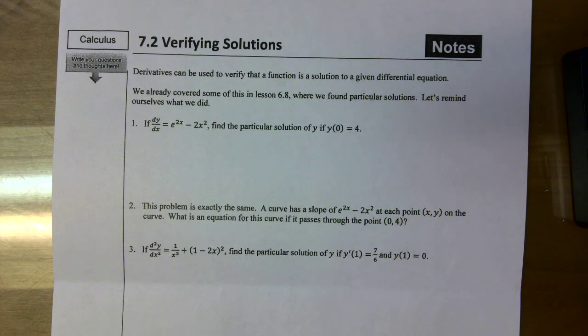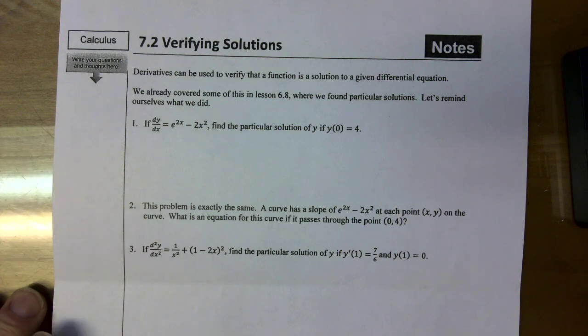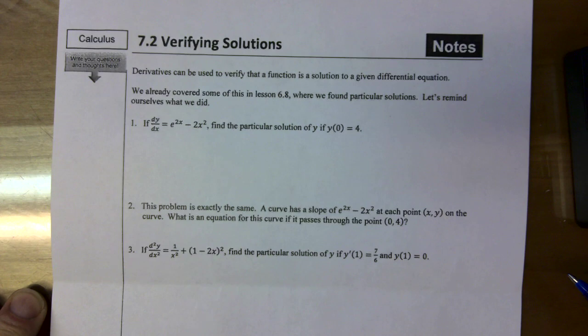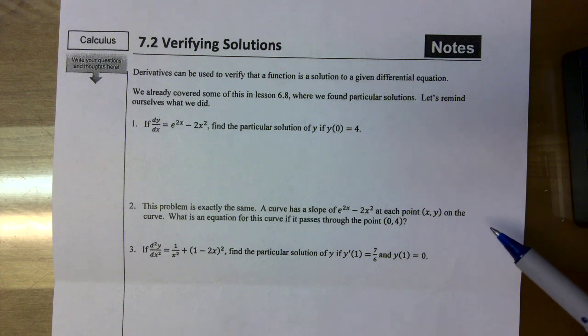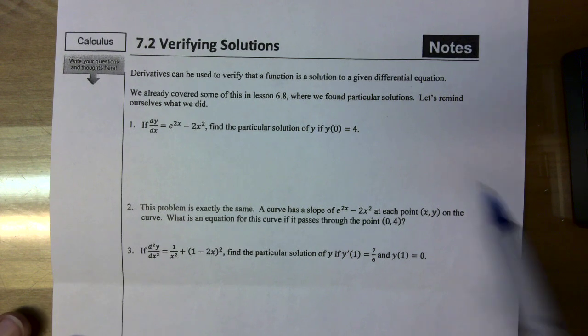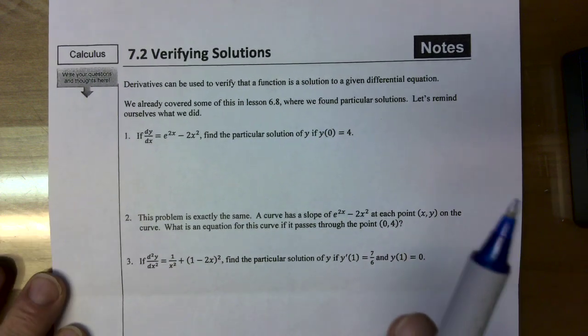The next topic I want to talk about is one called verifying solutions. Derivatives can be used to verify the function. Remember, we have two solutions for a derivative. We have a general solution and we have a particular solution. A general solution is where we end up with the antiderivative plus c. And the other one is where we actually know the value of c, and we call that a particular solution. We had talked about this last chapter, so this is a little bit of review.